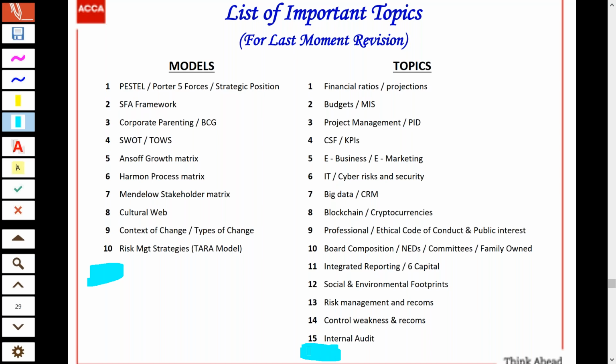Okay, so what are the models which we're going to do? We should do PESTEL, Porter's 5 forces. So let me highlight stuff which we have already covered. You need to do PESTEL, Porter's 5 forces, and strategic position. In the September webinar, I explained PESTEL and strategic position, but we did not do Porter's 5 forces.